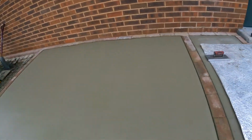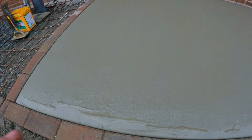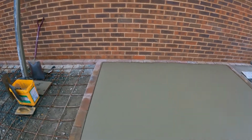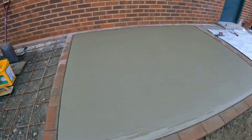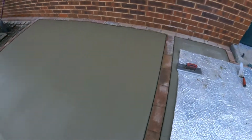Yeah, so as you can see there, looking pretty good. I've got a little bit of fat there to deal with, but I can do that when I do the final bit of edging all the way around. It's quite a simple process, but it's really effective. Like I say, all I've got to do now is go back over the edge all the way around, and that will be a good job done.